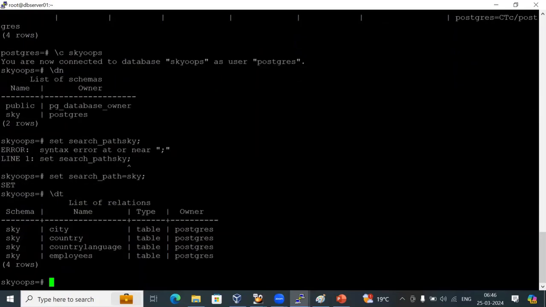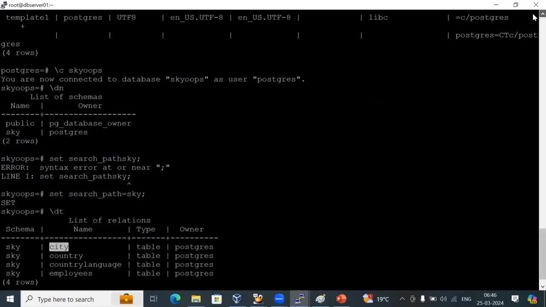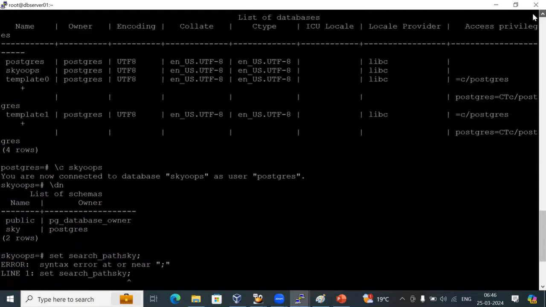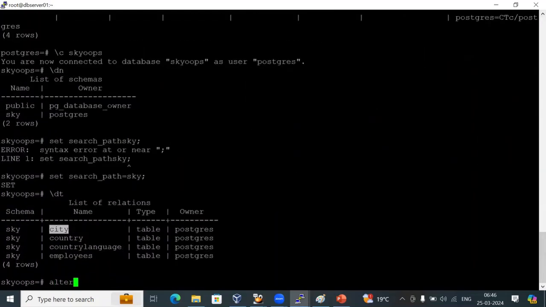For example, I want to move this table to the table space which I have created. So I will try to move this table: alter table name set tablespace T1, which means I'm going to move this table to table space 1.